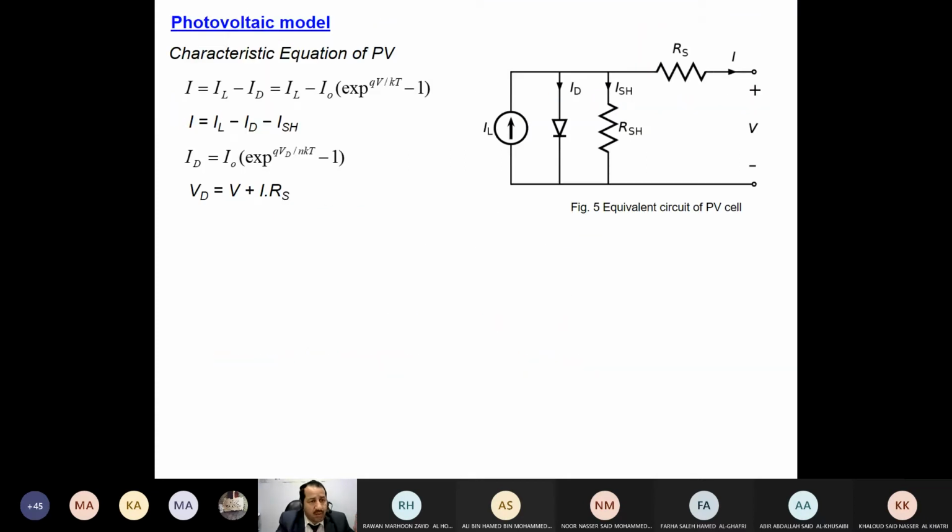Now, one more issue here is because of the saturation current of the diode, we have other losses, which we call R shunt or parallel. It's a large resistance. The current flowing here is very small, but it also needs to be considered. This is a well-known model called the one diode model. The cell is represented by one diode model. There is another model, the two diode model, more advanced, but this is the one used today in many applications by many software, organizations, designers, and engineers.